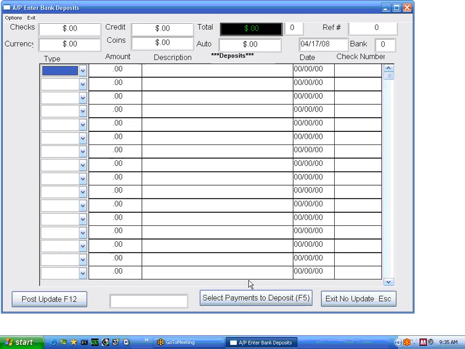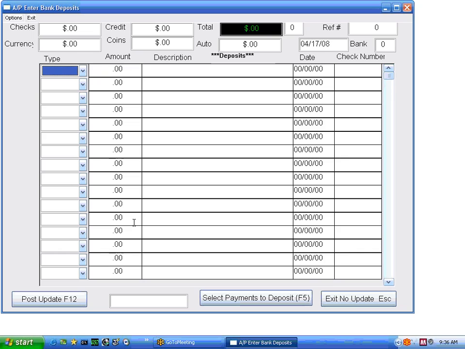What that'll do, that'll go in and look at that sales journal. It'll look at the exact same thing those reports are showing. And what they show, and what'll be in this button here, Select Payments to Deposit, will be every sale that you made that went into your cash register. All accounts receivable postings, whether it be check, whether it be credit, everything that you've done will be in this select payment. So all cash being received in your dealership are going to be right here, regardless of what module it came from. Or you can manually enter your deposits, and you may choose to do that. Let's do option number 1 first.